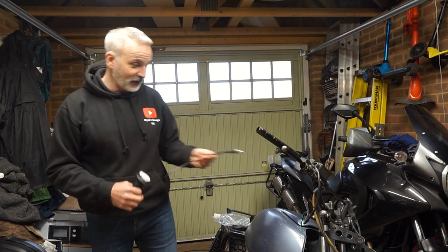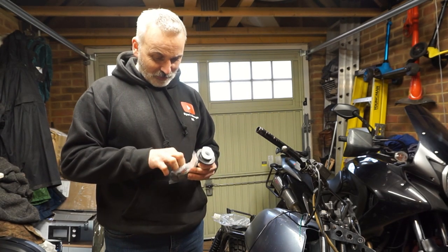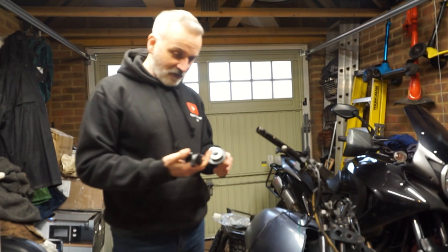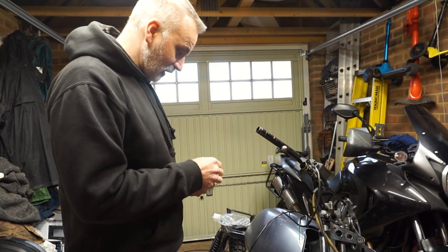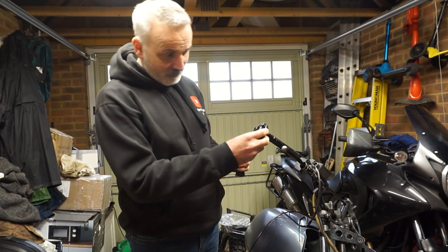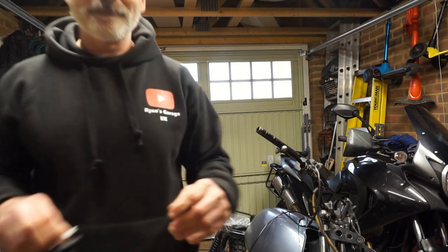So I'm going to try and piece this together. It's like a jigsaw puzzle without a picture of the solution, and all sorts of bits, some of which may or may not fit the bike at all. And one way or another, I want to try and get them on here. So we'll see. None of which is complex, but it looks like it is the right diameter for handlebars. That is a good starting point. Right, let me start playing with it.